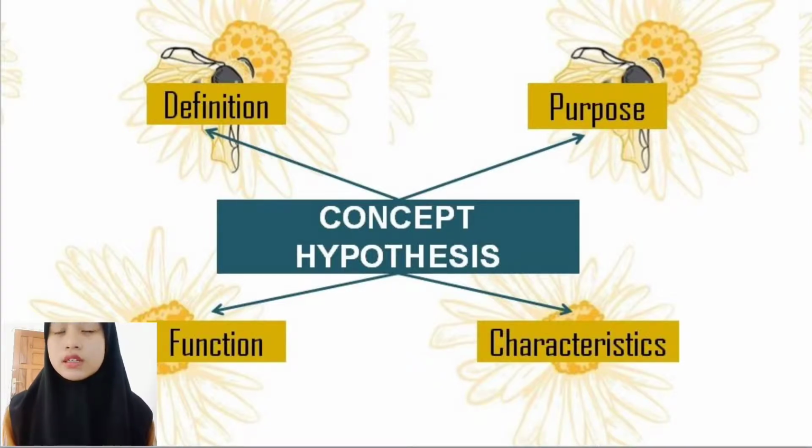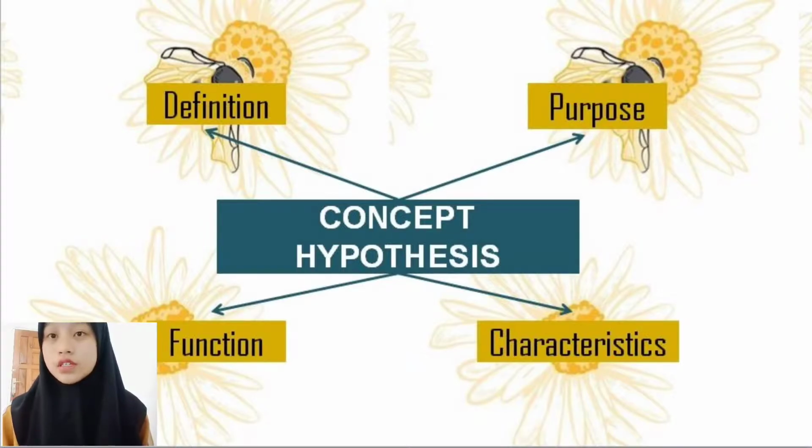According to Grinnell in 1988, a hypothesis is written in such a way that it can be proven or disproven by valid and reliable data. So in general, a hypothesis is a composition of some variables which have specific positions or rules, to be verified empirically. Next, the purpose of hypothesis. The purpose of hypothesis is to make it easier for us to write a better test.